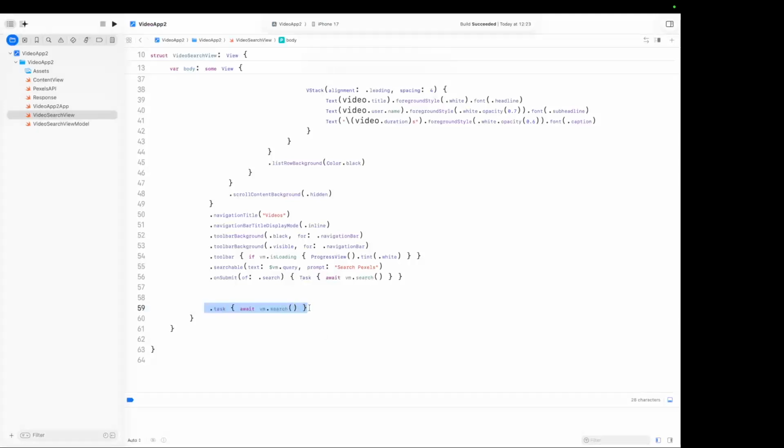And here on line 59, on first load, we run one search so that the view is instantly populated with the content.